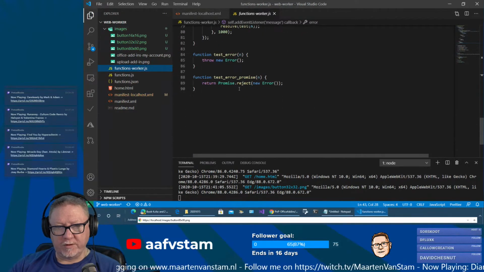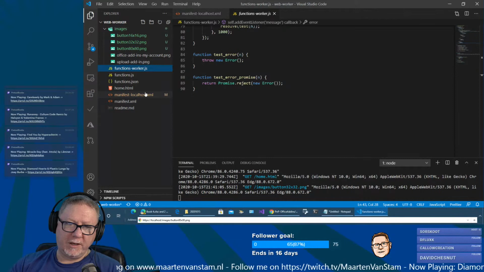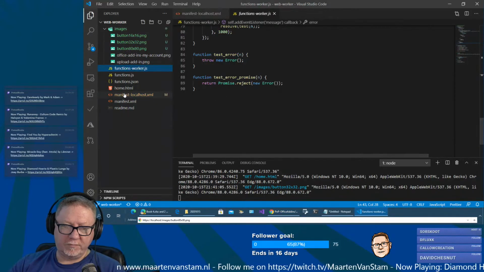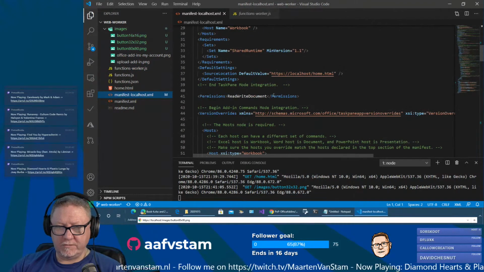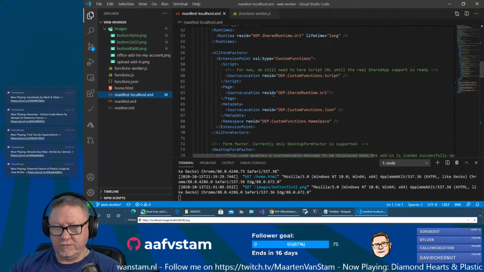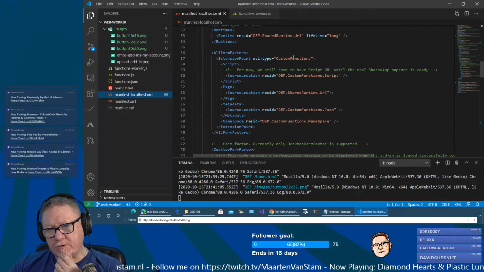There's no specific references. So what it's complaining about, it can't find the function name. So what's going wrong is the functions, custom functions.